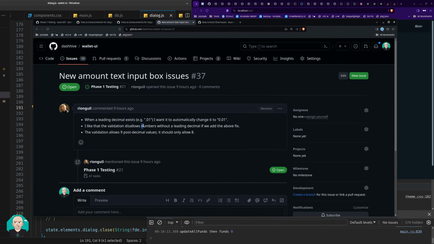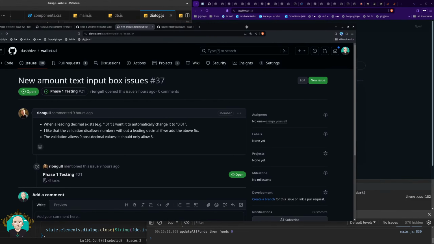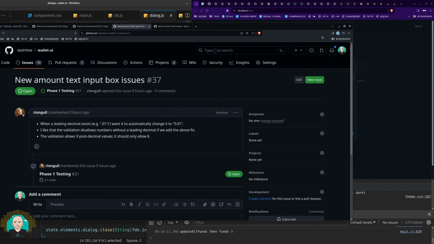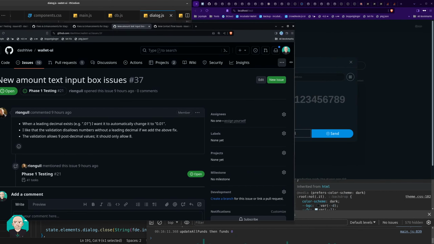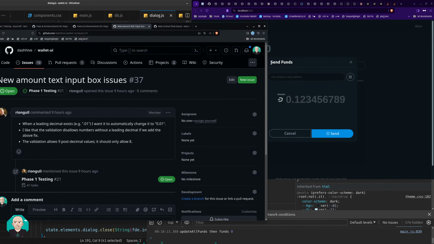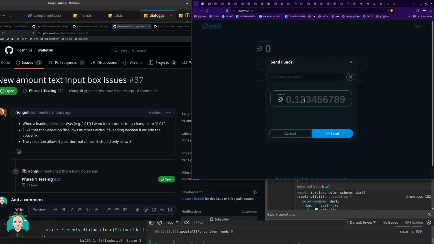It says when a leading decimal exists. So this is for the input. So send here. Let's shift this off to the side a little bit. Right, so when a leading decimal, oh, this is another thing I changed, is I widened this amount field. It used to be a number.